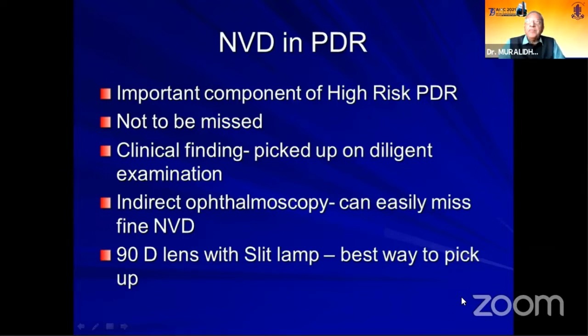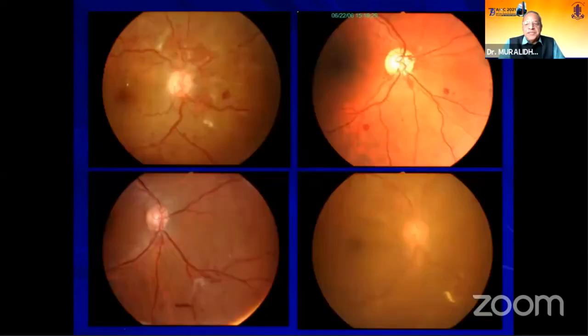And this is what I would recommend that we do in all our patients to really pick up these NVDs and also NVEs in all our patients with diabetic retinopathy. Whenever new vessels are there like this, it's not a big problem to diagnose. I think anybody will be able to pick up these arborescent new vessels on the disc here and elsewhere, the raised new vessels like this on the disc, and extensive new vessels here. So new vessels like this are very easy to pick up and not generally missed.